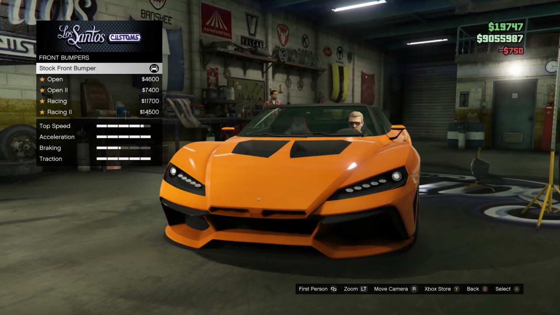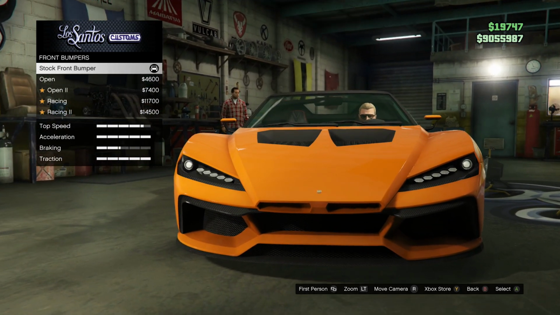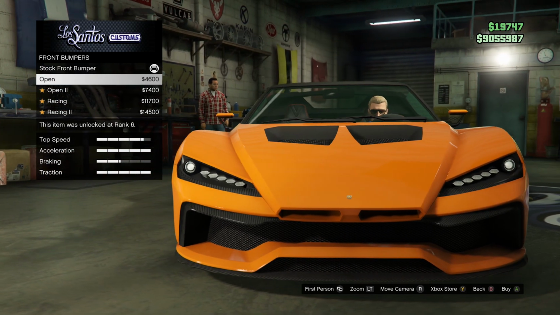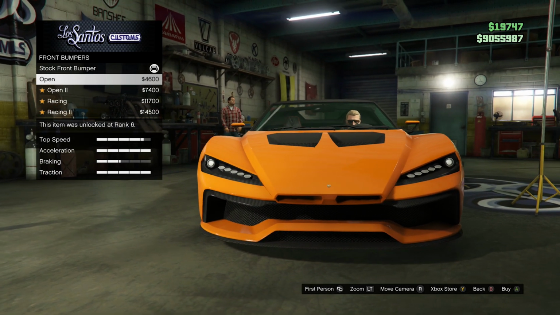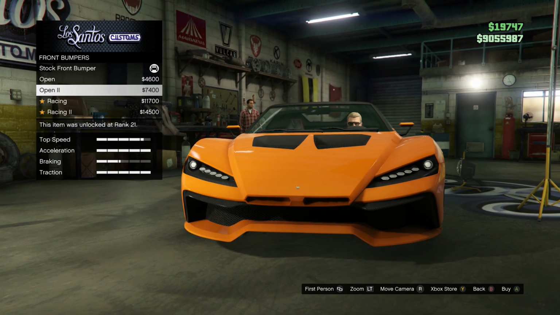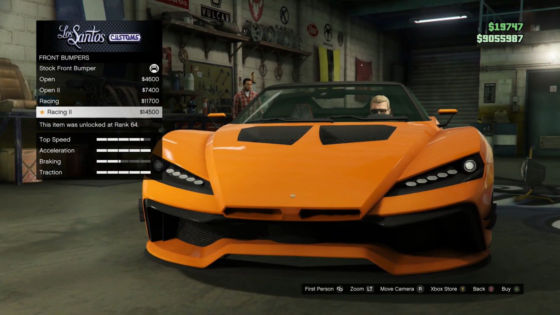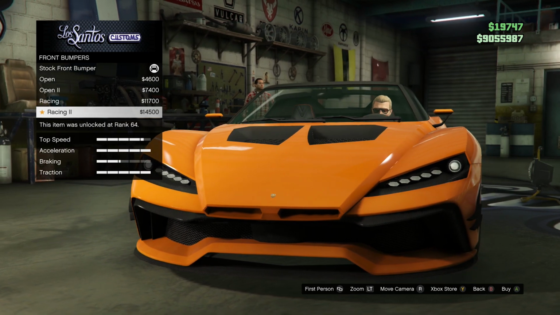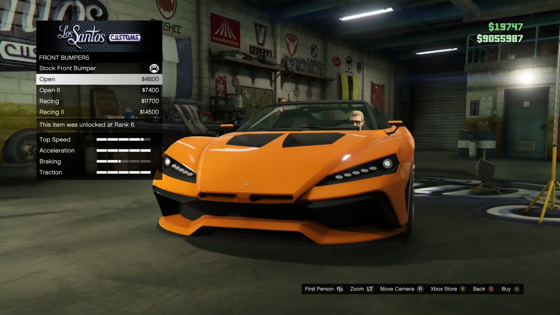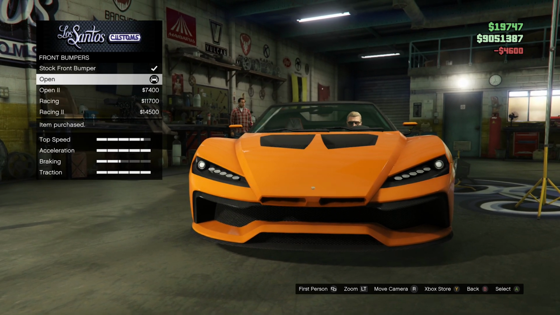Alright, let's see what we've got for front bumpers. We've got stock, open, which gets rid of the splitters there. The pieces of the bumper. Opens up that grill. Ooh, I do like that. Open 2 gets rid of the lower lip. And racing 2. And there is quite a gap between that lip and the bumper on Racing 2. So I am going to go for this one. This was love at first sight with the open. If that car was a woman, I'd get her.